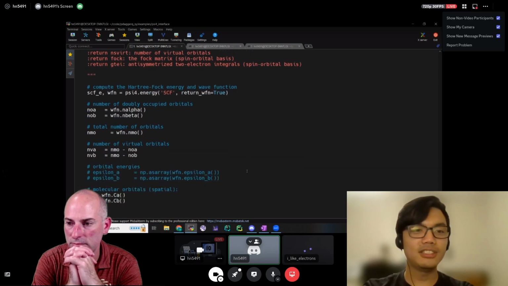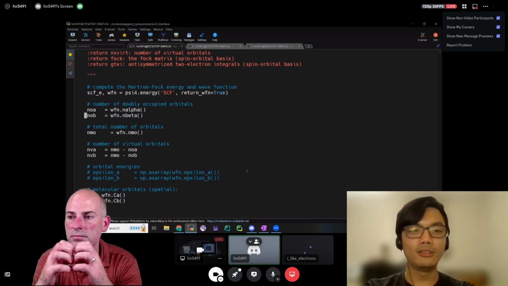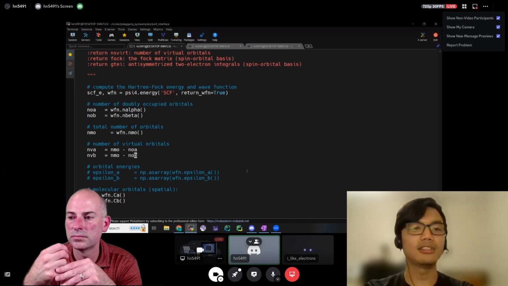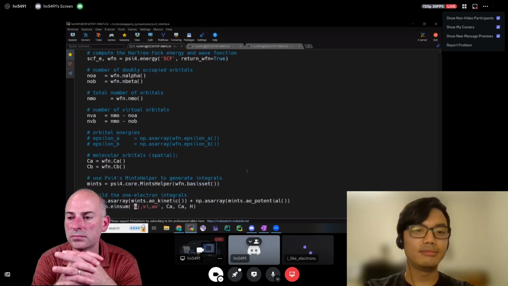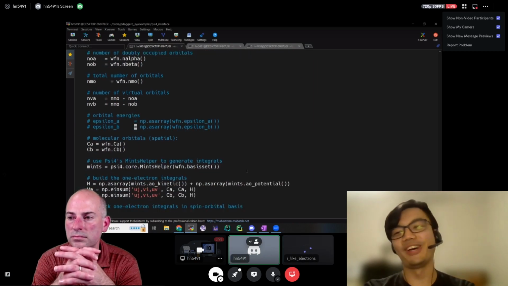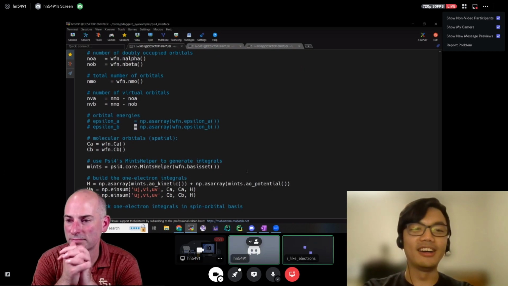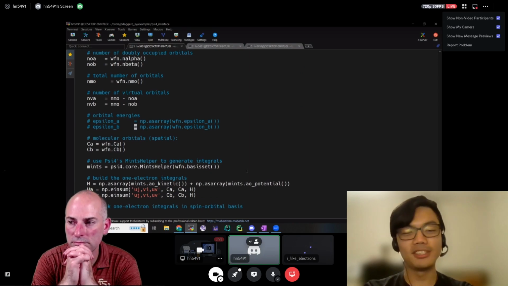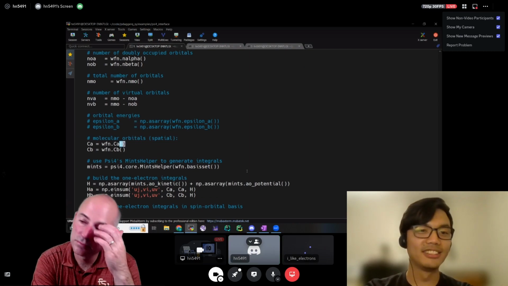All right, continuing from where we were. Because we have different alpha and beta orbitals, of course your number of virtual alpha and virtual beta has to be adjusted, and you just do that, right? These two are actually never used, so I just commented them out in the example. I think the CCSD code will grab the epsilon from the Fock matrix, just grab the diagonals, so we don't actually need to do that.